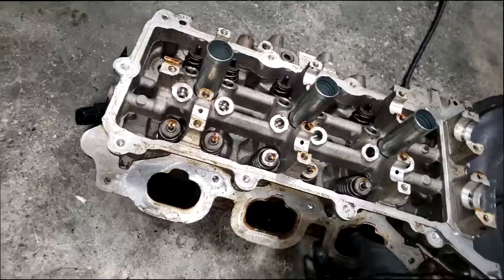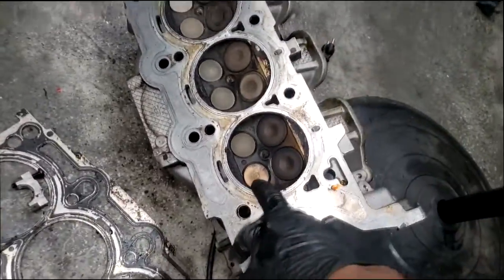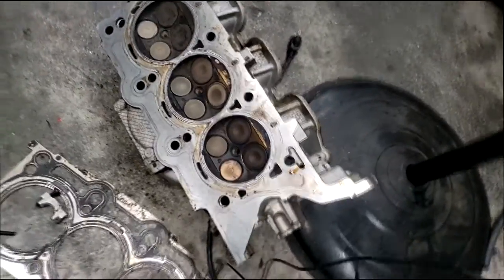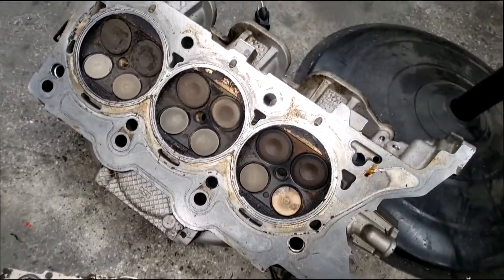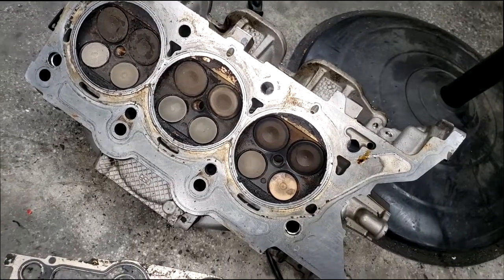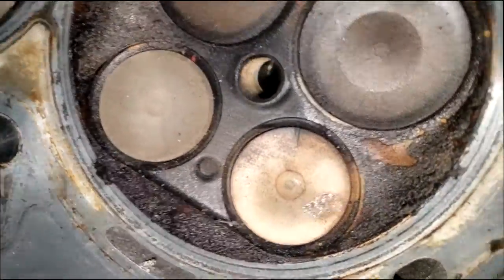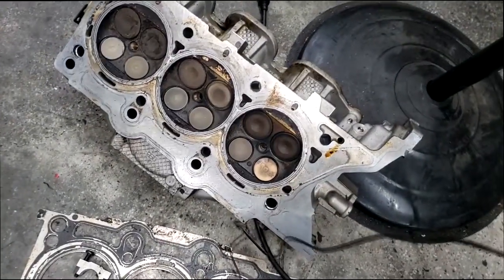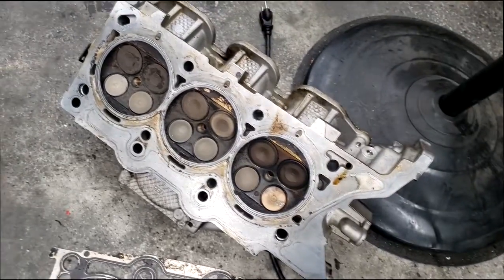A lot of issues going on with the seat, and that in turn kills the valve and causes the misfire. So they extended the warranty on the earlier built. This is a Pentastar head. They extended the warranty on the earlier built 2011 through 2013 vehicles equipped with the Pentastar 3.6 liter engine. Now I always have to say this, guys, that warranty extension does not cover ticking noise. No, warranty is basically a result of some type of safety concern.